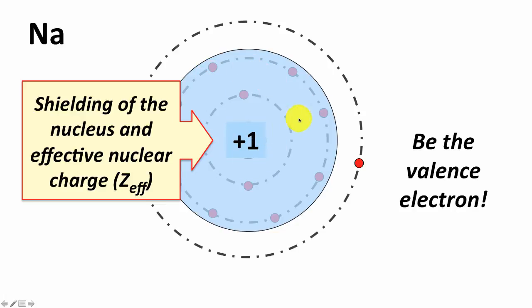These core electrons shield the outer electrons from the full charge of the nucleus, and the effective nuclear charge is essentially the charge due to the combination of the charge of the nucleus and the charge of the surrounding core electrons. It's not exactly +1 in this case, but for our purposes, the basic idea that it's approximately +1 is sufficient. So you're a valence electron, and you feel something like a +1 charge pulling you towards the center of the atom, attracting you.